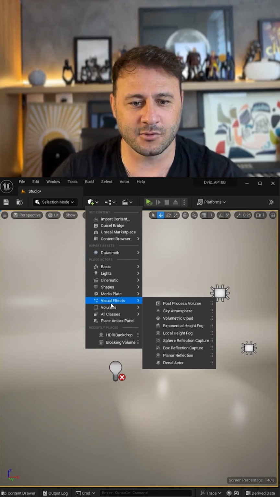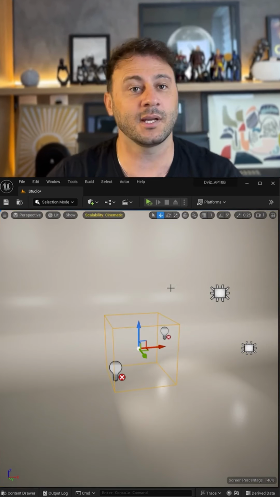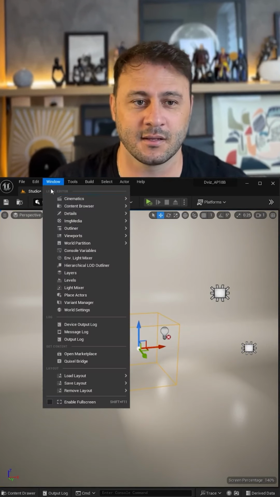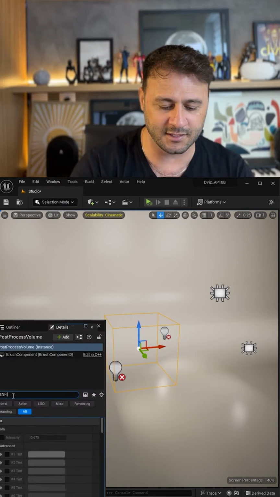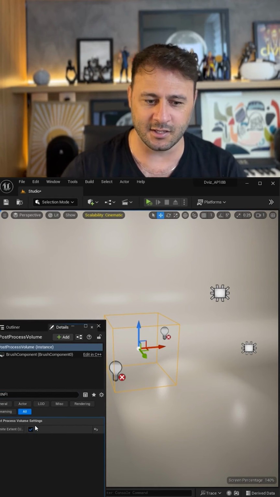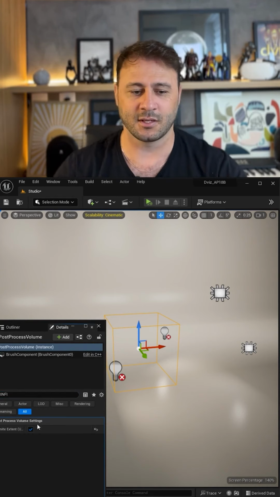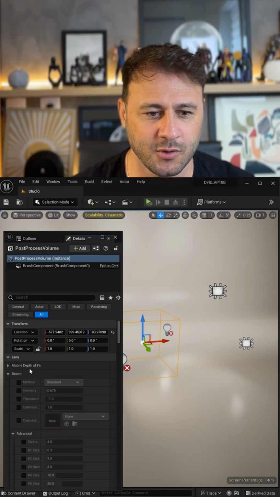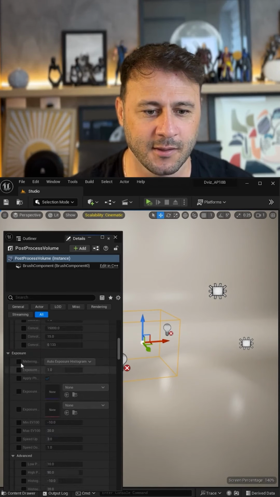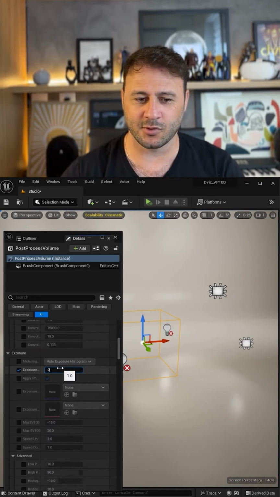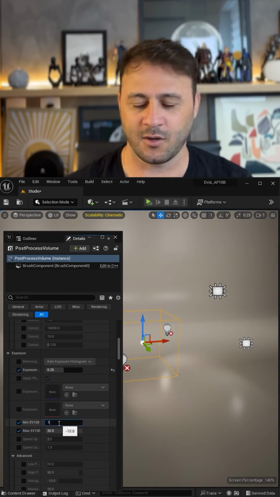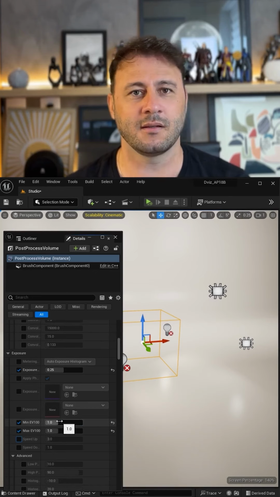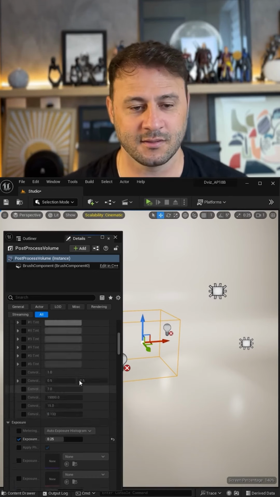And now add a post process so we can control the color grading of our scene. In the post process, let's look for infinity and set it so that our entire scene here is encompassed by the post process. Now let's look for exposure. Set the exposure to 0.25 and lock the auto exposure. Compensation at 1 and 1.